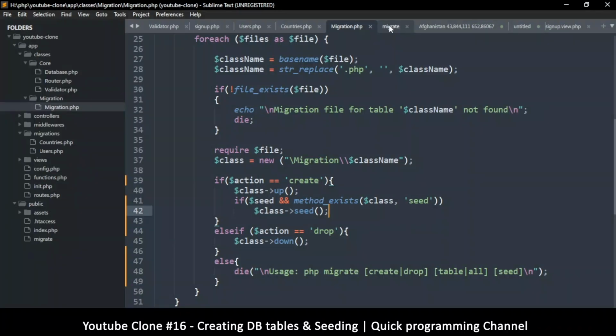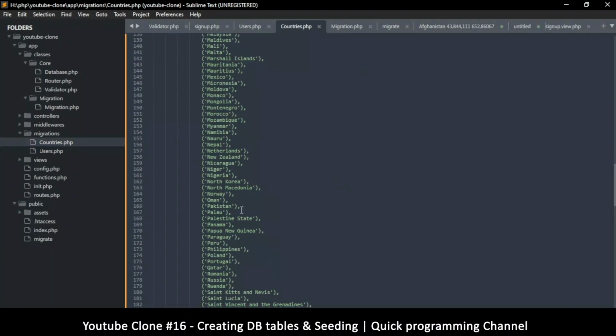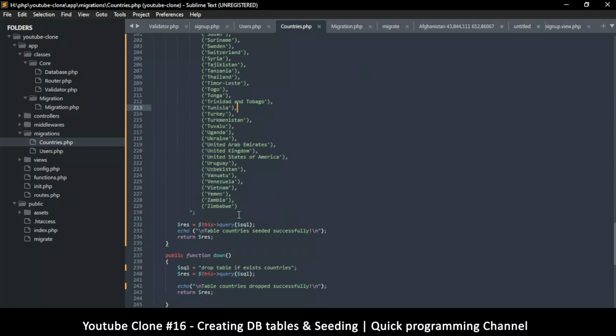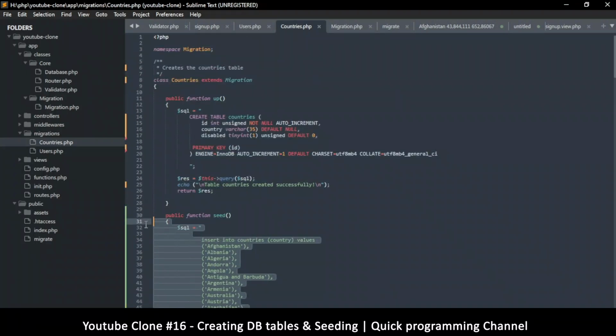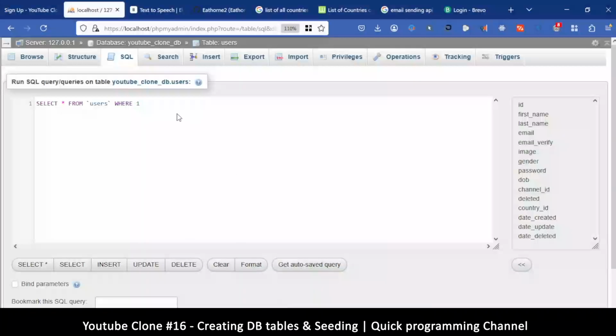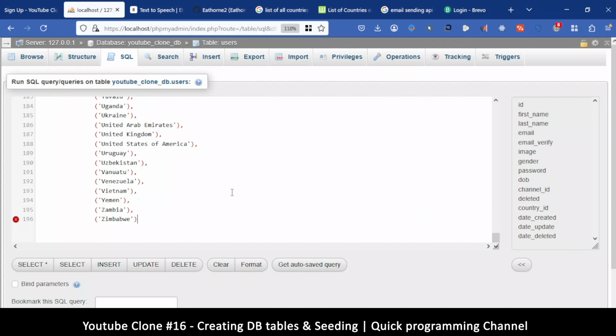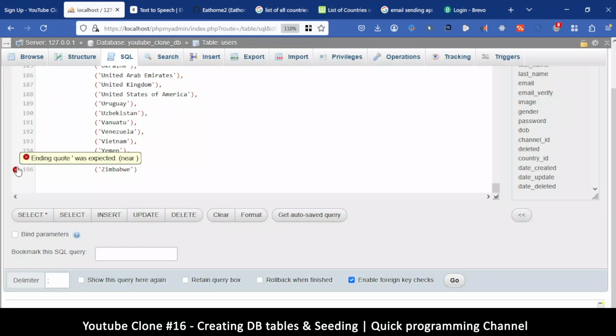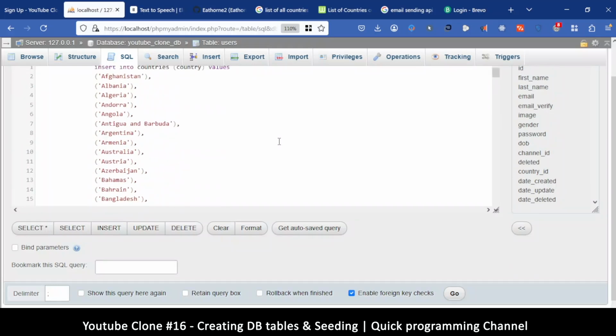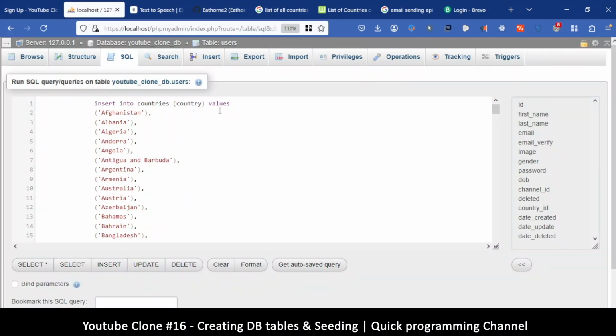I think it's the query that has a problem. So back here, let me try this. I think maybe this query may be illegal. We're going to fix that in the next video though. Let me just copy this and just see if we get an error. So let's test the query. And already there's an error that I can see here. So what does the error say? Ending quote was expected near bracket. Really? Why should there be an ending quote?